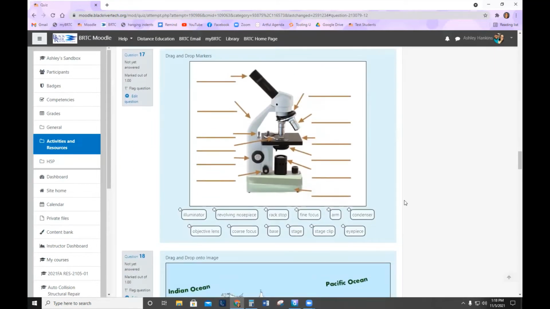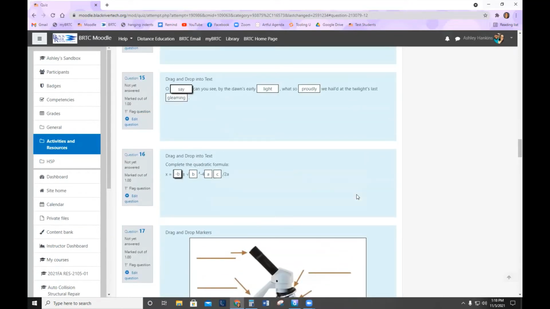This one. I have a question on that drag and drop. Yeah, what do you got? How are we supposed to make that visually impaired friendly? If they're using a reader, it will read it correctly. It will say, oh, blank, can you see? And it will tell them what the options are. But how do they drag and drop? If they have the appropriate software, they should be able to do it.